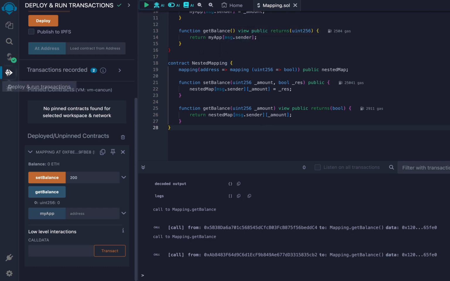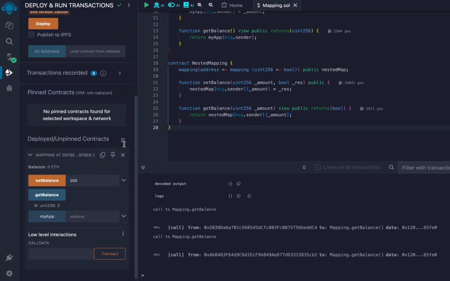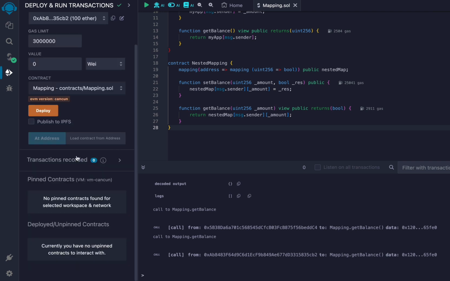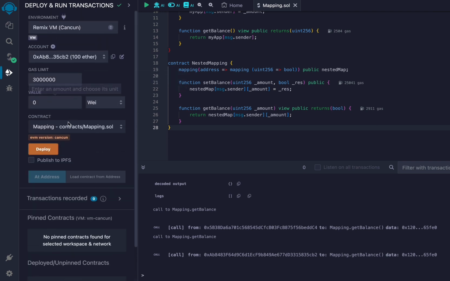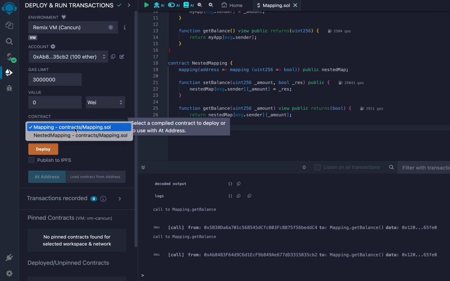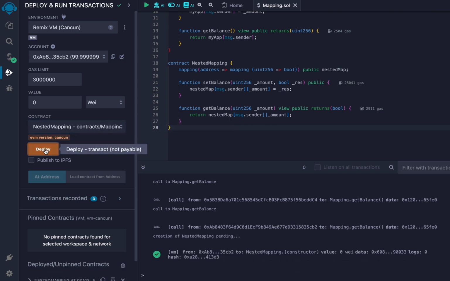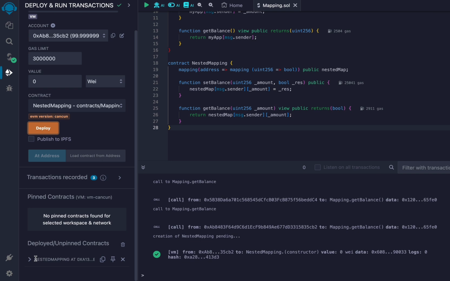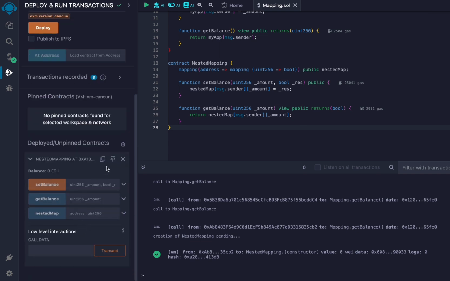So if I compile this, since I have two contracts here, let's see what happens. Let me delete this one, and then let me see which one we are. Yeah. So we pretty much want to test out our nested mapping. So I'm going to deploy. I see my contracts here. So these are the contract addresses. So we still have our two functions, but this time around, this function is expecting two params as against one initially.